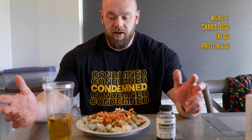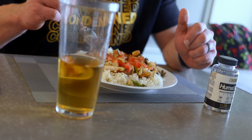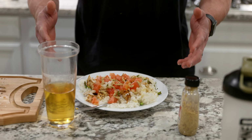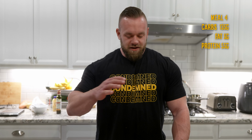So gonna get this meal down. The next meal is probably gonna be identical to this. I may add some of the sourdough bread to the meal instead of apple juice. We'll see, but the next one's gonna be almost identical. Deja vu, same meal, 2 hours later, same exact meal. This is bodybuilding. This is the monotony we talk about, but it's the consistency. So macros will be on the screen. Same exact meal, doing it all over again.